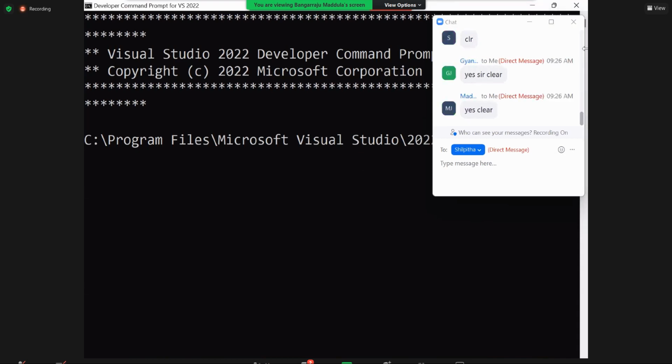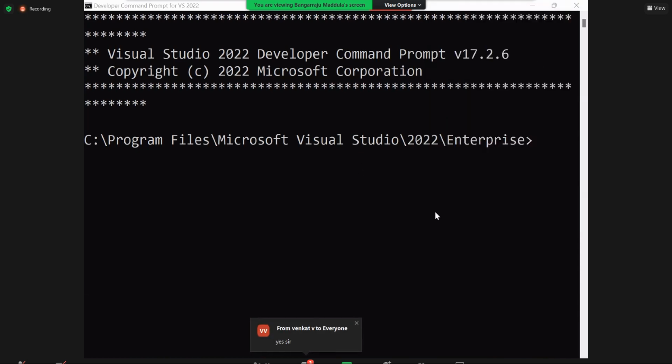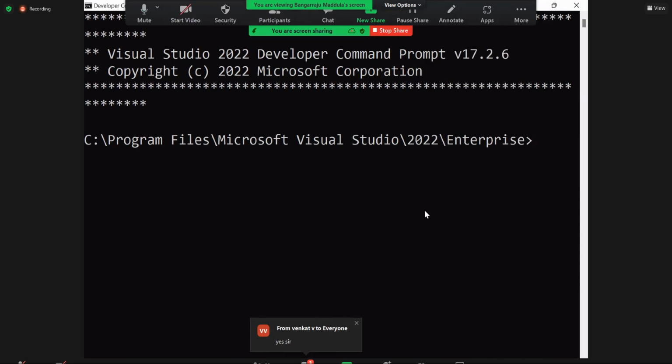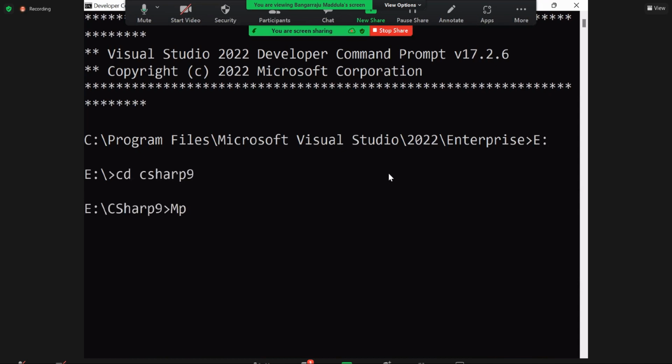Okay. So look, what's that? Look at this. See, what's the folder? C sharp 9, correct? In this, we created Form 3.